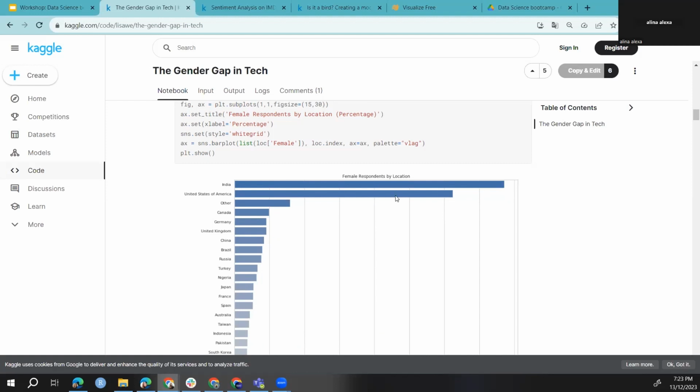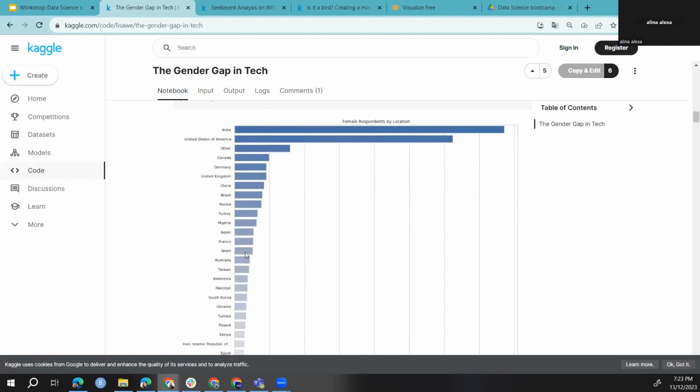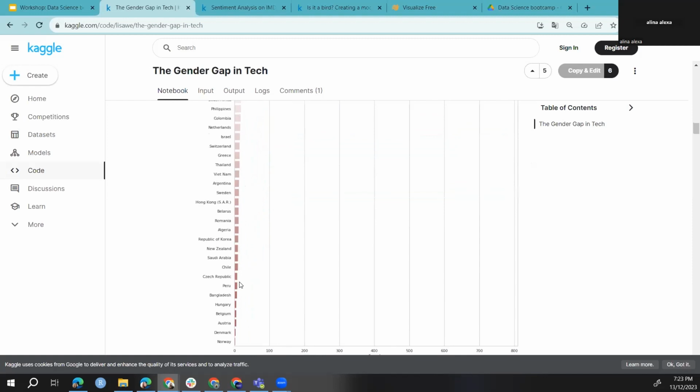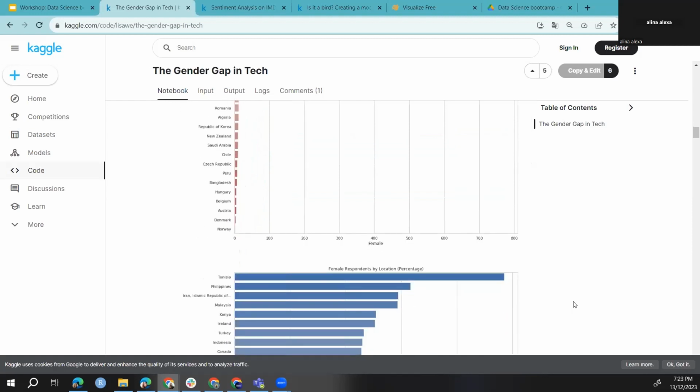The second place will be the United States, then other, which means people answered other. They didn't want to say what country they're from. And then so forth you go. Brrr. And Spain, oh my God, I'm very down here. But there are places where there's even less. So I'm not that down, okay? In Denmark and Norway, okay. That is surprising. So these are the insights that she's getting from gathering all this data.